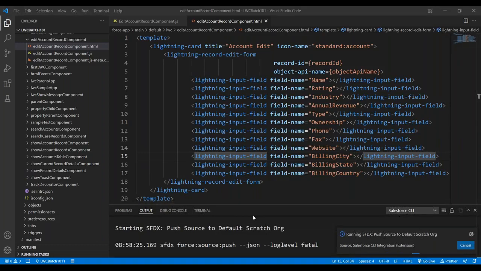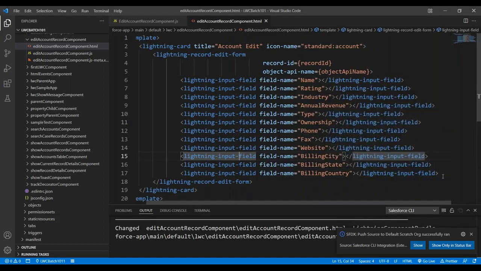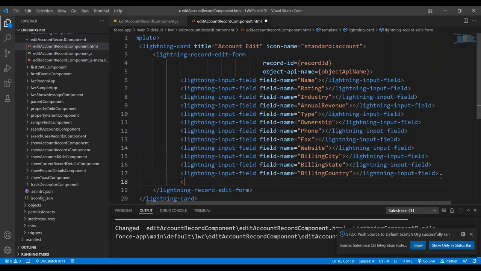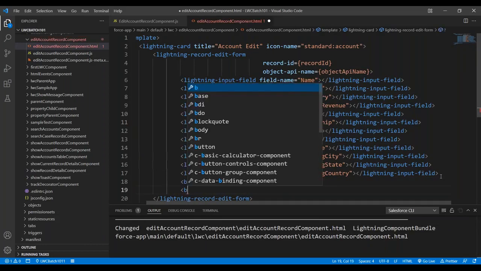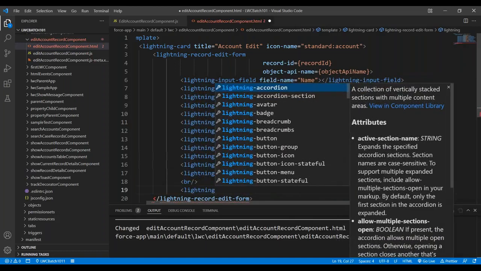So this record edit form will always represent the record details of the fields in editable format. Now, once it is done, if you want to perform some action, that means after entering some data, if you want to update that record values back to the database, then for that we have to place a button control. So I'm using a break tag. One break tag is sufficient. Let me place that button control.